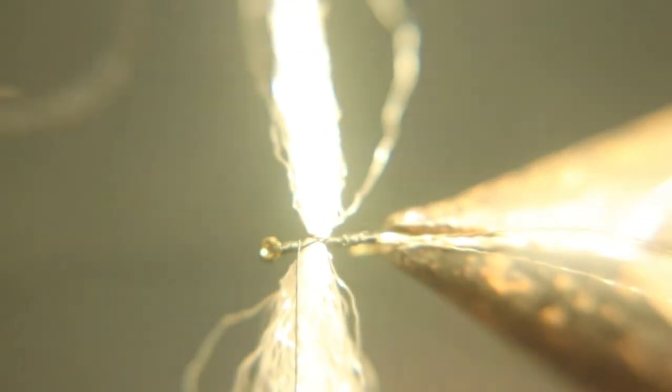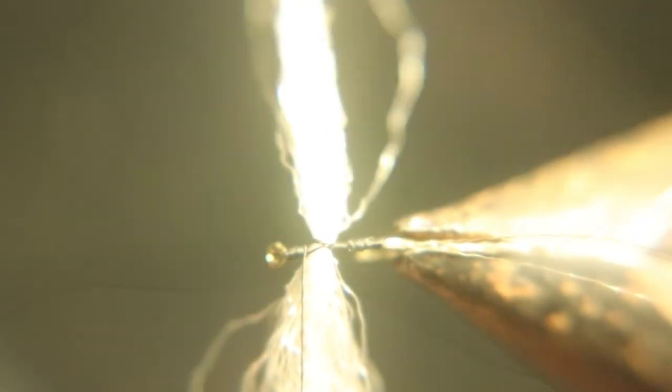So what I did here is I wrapped one thread wrap around one side of the wing, then I went and did the opposite side of the wing, and then I did a figure eight. But you want this wing not to stand up, you want to lay it flat, because we're doing a spinner.